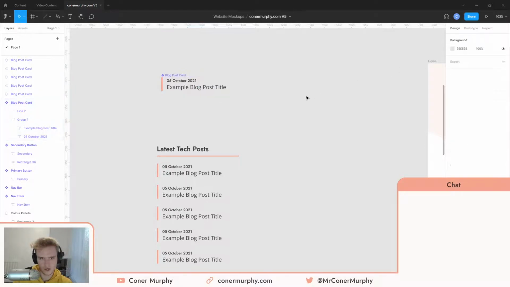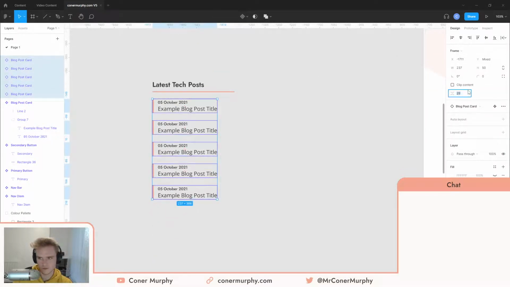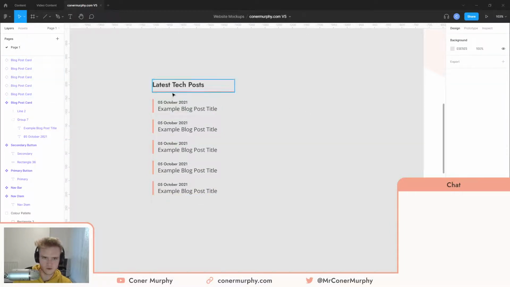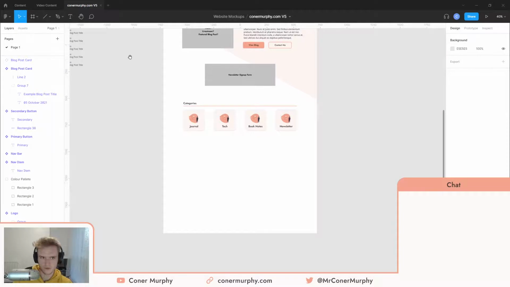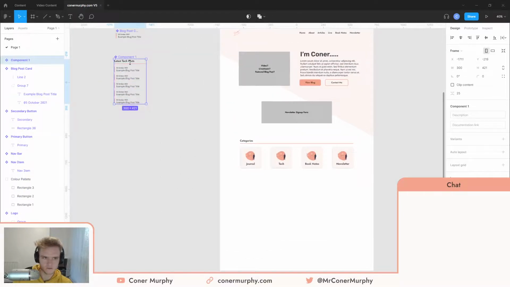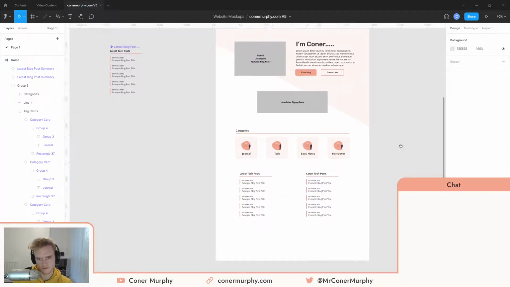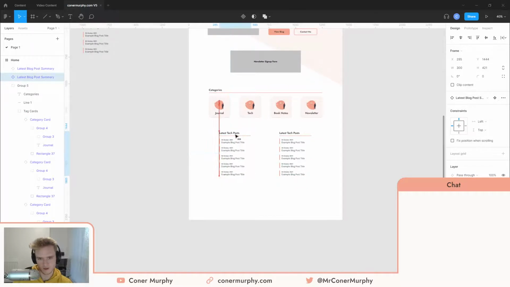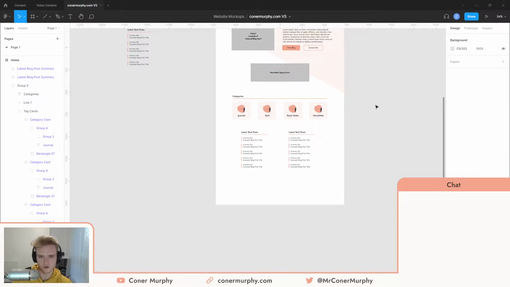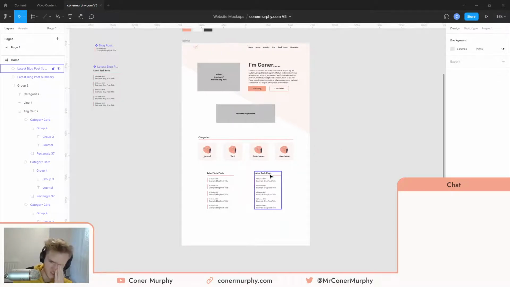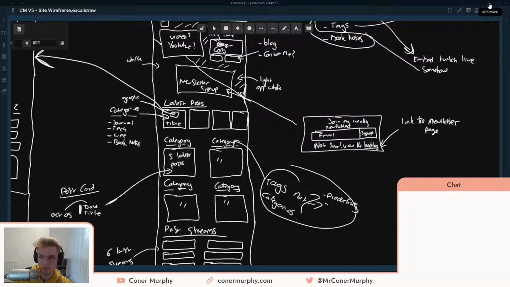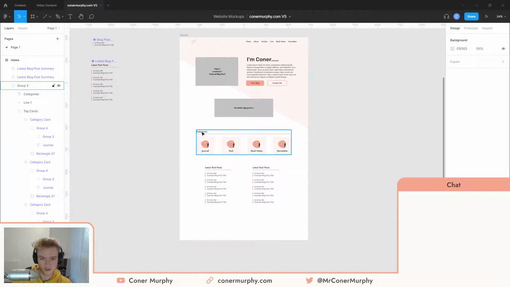So then shrink that again. Put them together by, say, 25. Yeah. And let's try that. Latest blog post summary. Drag. See, I feel like that needs to be much bigger. I feel like that's been designed quite small. I mean, like I say, it's just hard because they might wrap out. But this is, you know, we're talking quite small.